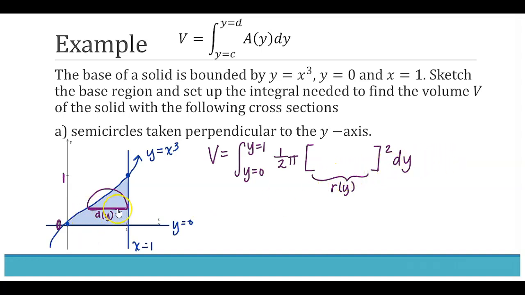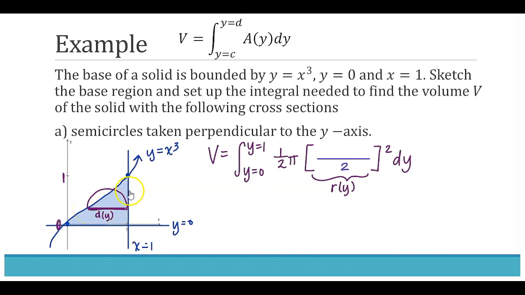So here, this is the diameter as a function of y. So I'm going to have to find the diameter as a function of y and cut it in half to find the radius as a function of y. So I'm going to go ahead and just start by putting over 2. So what's going to have to go in the numerator here is the diameter as a function of y. Well, this diameter is going to be obtained by doing the right function minus the left function.